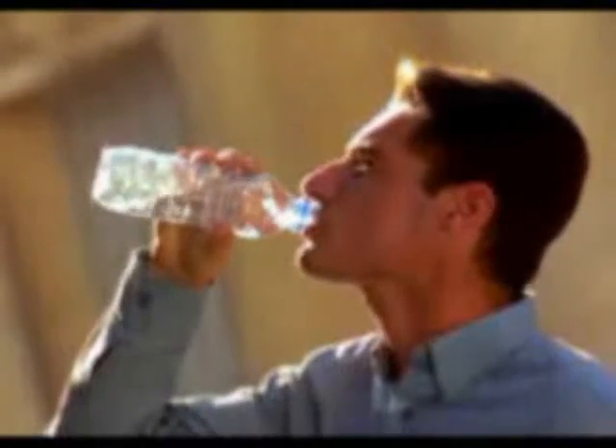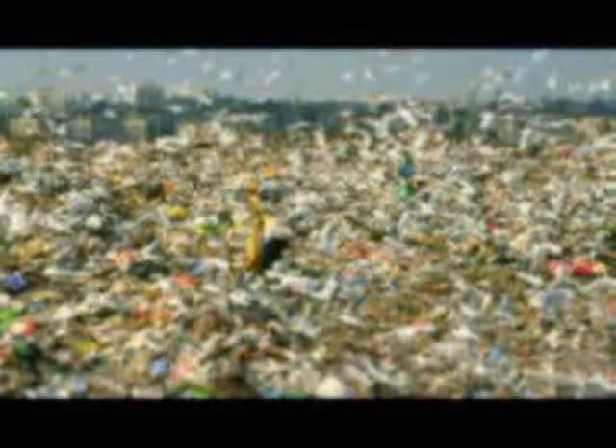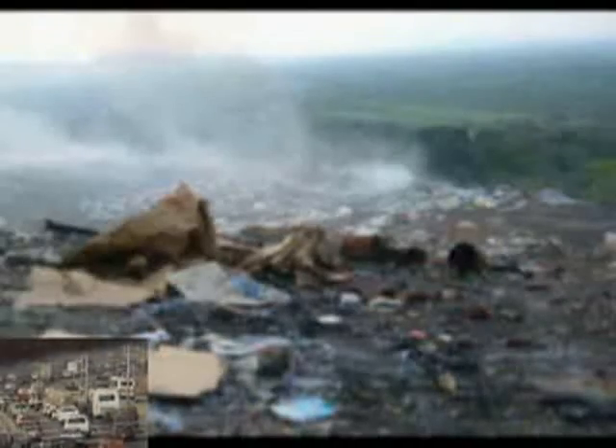And while you're saving that money, look at what you're doing to help the environment. Look at the dumps — most plastic bottles wind up in the dump. You say, we recycle them. Okay, here's a recycling plant — look at that mess. How many tens of thousands of kilowatts are we burning up to recycle that nice little plastic bottle?